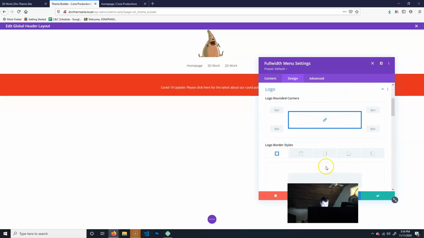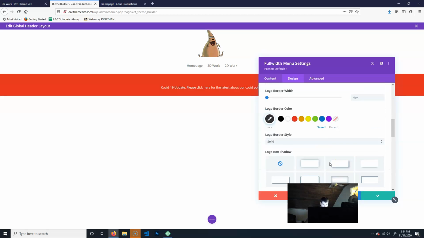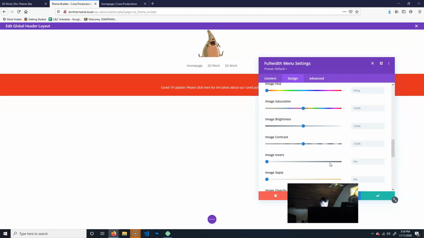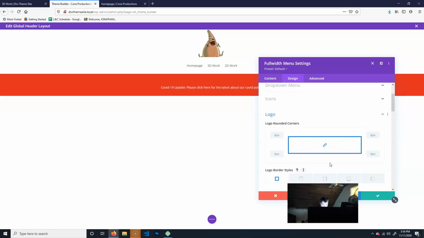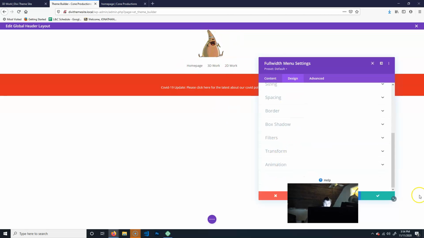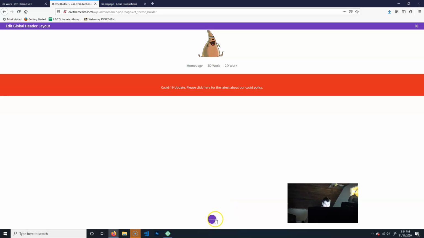The logo, I don't really round it. Is there a size in here? Have a size for the logo. Anyway, we'll call that good now. I don't really care. But you can play around with these adjustments and stuff like that. I'm going to call that good, and we're just going to go ahead and click on this and save.